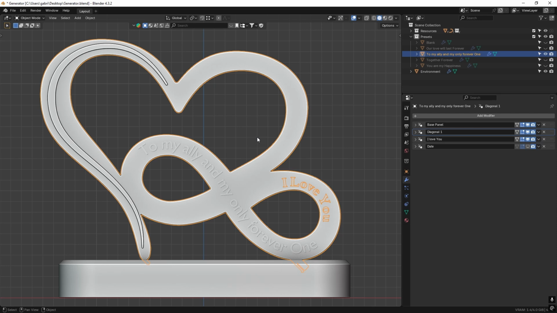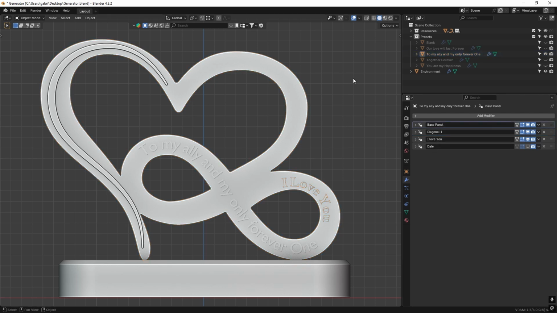If you don't like this orange outline, you can click away from the model on the gray screen, and that orange outline will disappear, but you will anyway have that preset selected. Why do you need the preset you are going to edit selected? Because when you select anything, this tab here, which is the modifier tab, will update and will show you all the modules that make that preset.